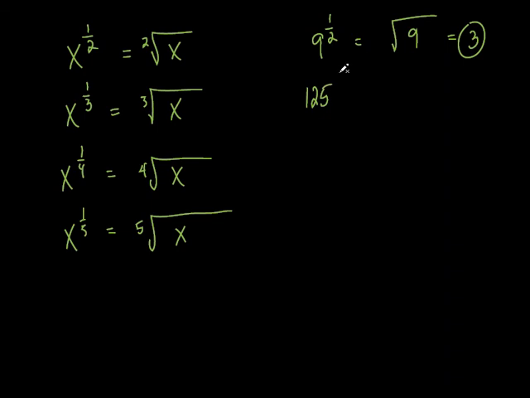What if we had, let's do that number we did before. What if I had 125 to the 1/3 power? What does that mean? Well, what it means is the cube root of 125. Now, I picked a number that came out nice and even, okay, and Jared got it. So what number times itself 3 times is going to equal 125? Well, that would be 5. All right, so 125 to the 1/3 power is the same thing as just a 5.